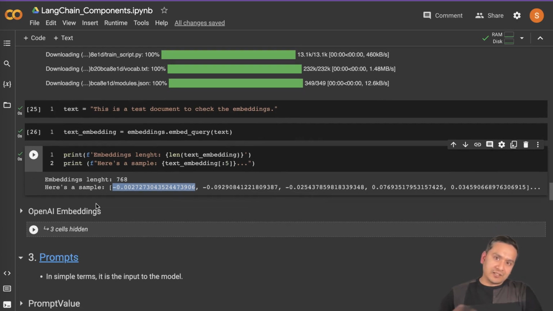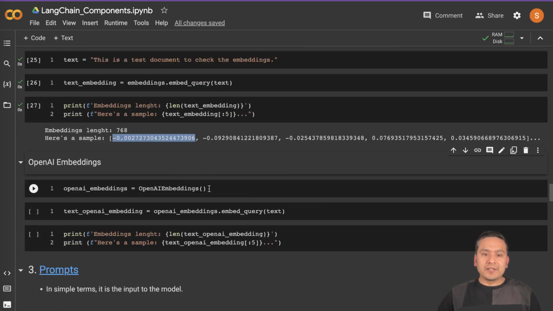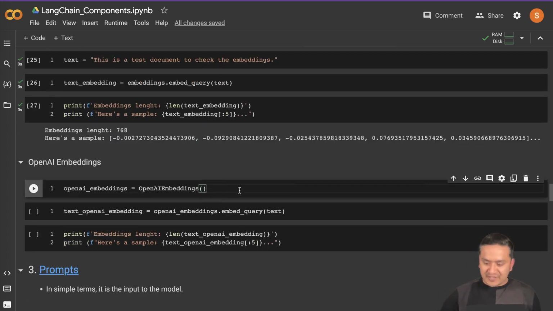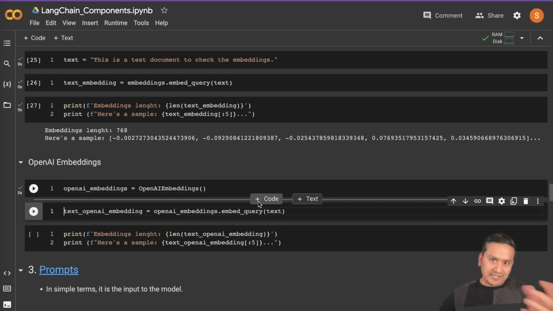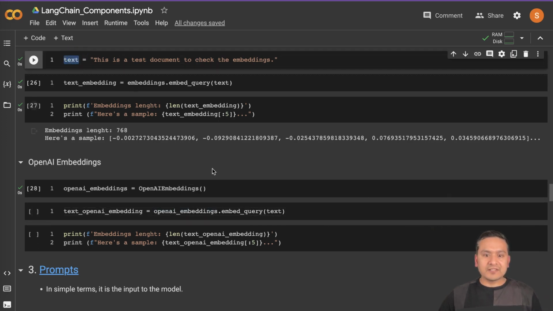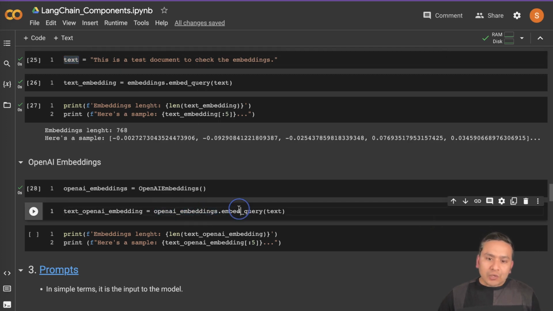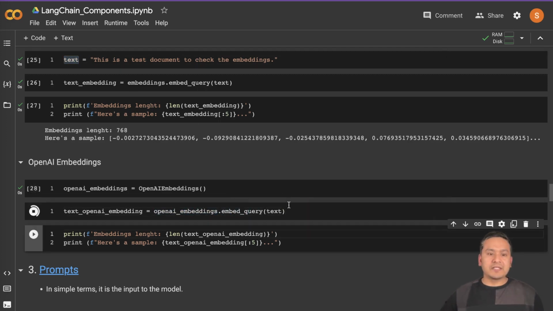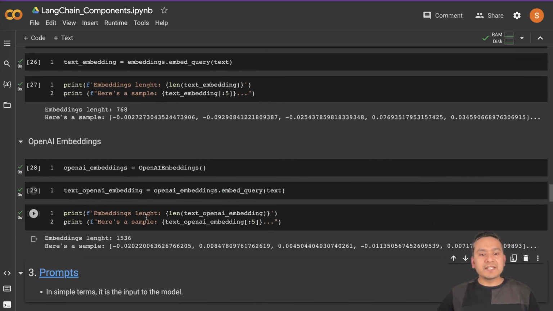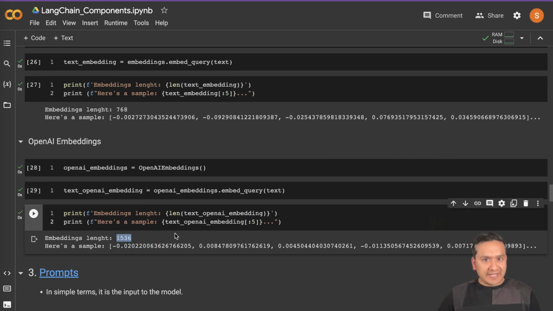This is the key part in working with large language models, and you need to know what embeddings are. That's why I'm explaining it step by step here. Now let's see the example of OpenAI embeddings. I can just initialize the OpenAI embeddings here because I already imported OpenAI in the first command. Now I just say text OpenAI embeddings, and I pass the same text to OpenAI embeddings dot embed query. If I pass this text, it will go through. And if I run the same command, here you can see there is a 1536 embedding length.